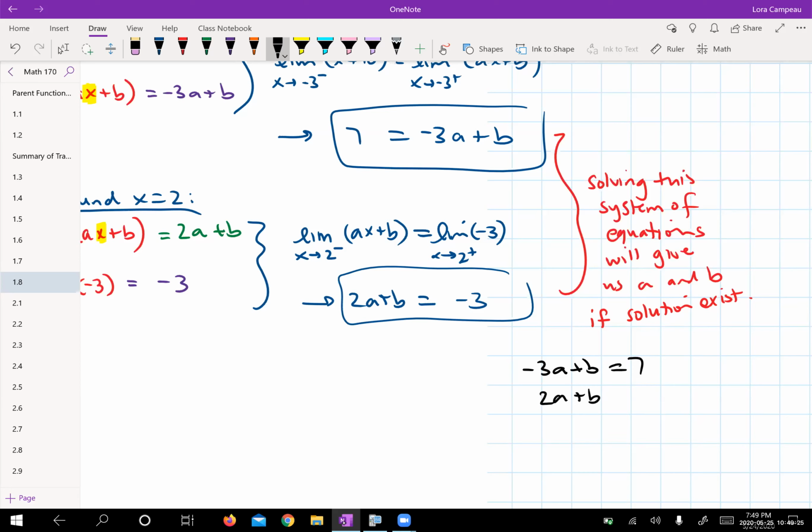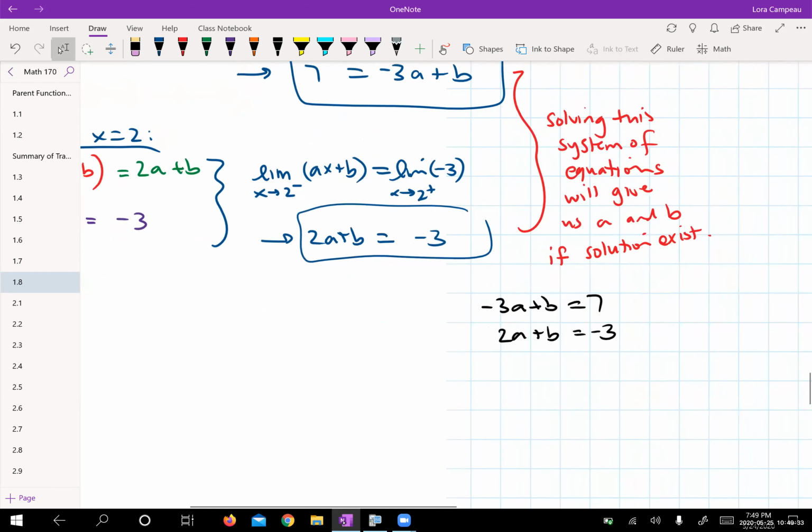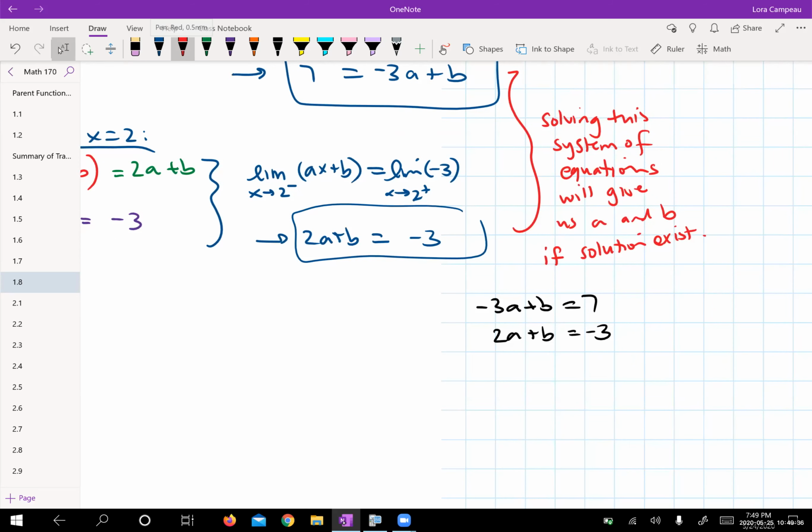2a plus b equals negative 3. And we could definitely play around. Looks like elimination might be key. There may be more than one way to do this, but if you multiply the entire equation by negative 1, the top equation is going to be the same, but we will have negative 2a minus b equals positive 3. Then a little solving, you see that the b's cancel out.